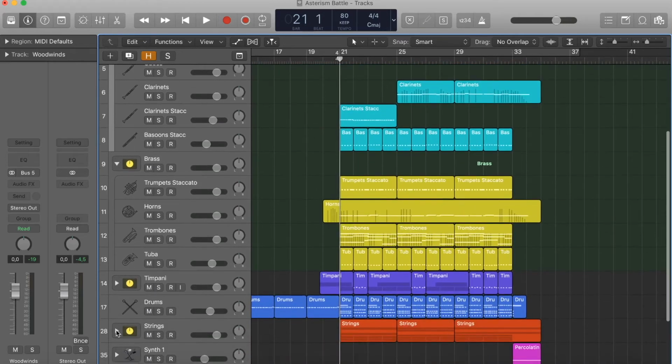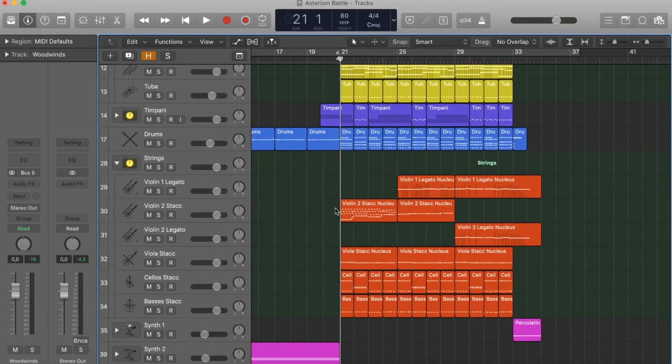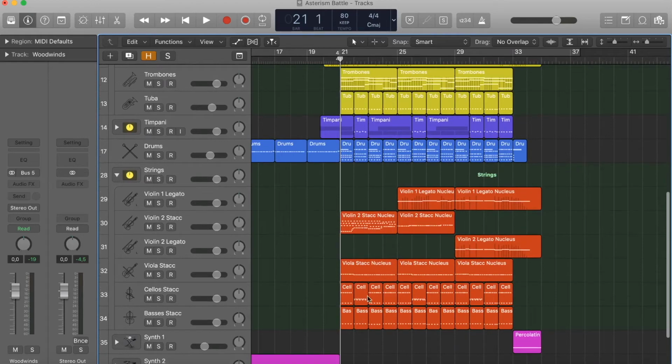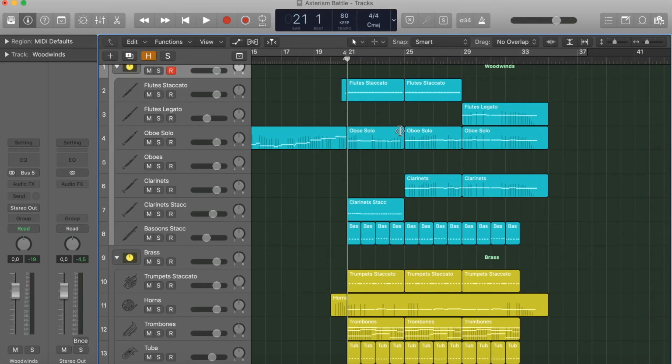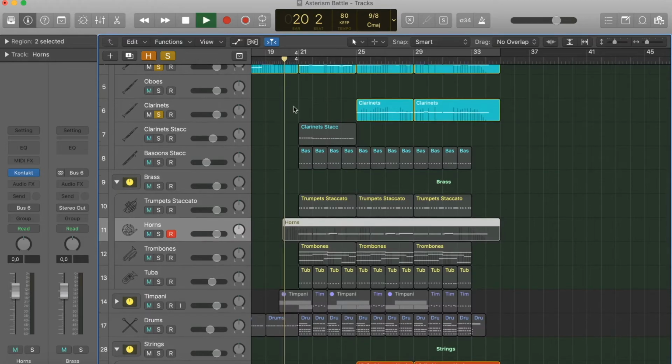As you can see here, we have a thicker orchestration. We have violin staccatos, viola staccatos, cello staccatos, bass staccatos. Then we have violins doing the melody, and then violins doubling the melody on the last part and doubling the clarinets, the oboe and the flute. So we have this big melody at the end. It really kicks in and it moves greatly to the end of the tune. Okay, let's hear this melody.